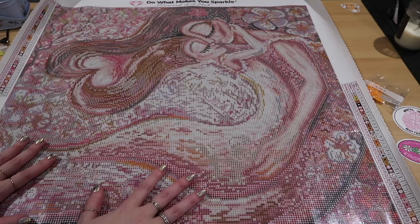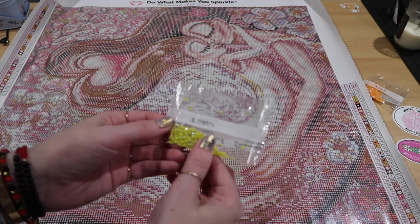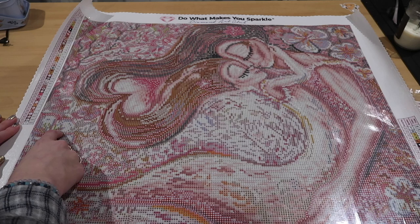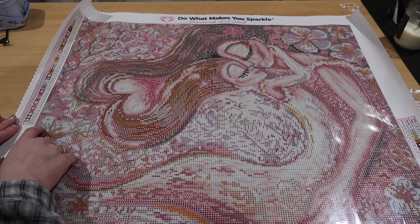Then we have this teeny bag of lime green, avocado green, kind of 135, which is 4, and it stands out very much right here. Even if you can't see, I promise there are just 3, 4. There are 4 fours right here. A row of 4s here. A diagonal of 3. 1 here. 2, 3, 4. A row of 3. 2, 2, and 2.